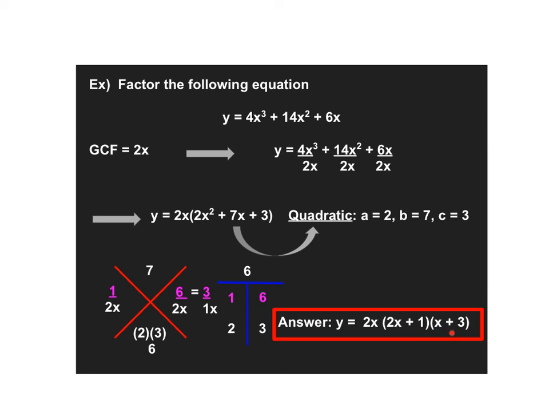Over here, we get the x plus 3. Well, if you look over here, that's 1x. There's really a 1 in front of that x, but we hide it. And where did the plus 3 come from? Because that's a positive 3 on top. So you take your greatest common factor that you factored out originally, you take the quadratic piece that we factored using the x method, and the combination of those together is the factored version of our original problem.